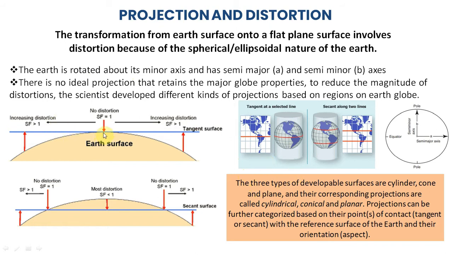If you look at these plates, at this tangent point you can find out that there won't be any distortion, meanwhile at other points there is a lot of increasing distortion. It depends on where you are on the Earth's surface — the distortion can increase or reduce. Also, when you use more of the local datum, distortions are actually reduced. The three types of developed surfaces are the cylinder, the cone, and the plane, and their corresponding projections are called cylindrical, conical, and planar. Projections can be further categorized based on their contact with the reference surface and orientation.